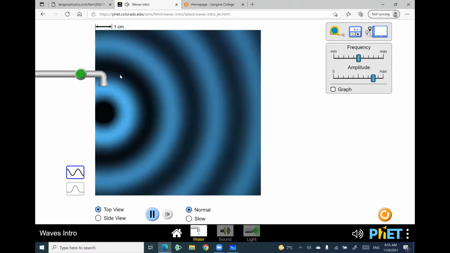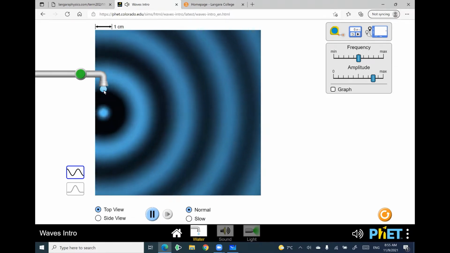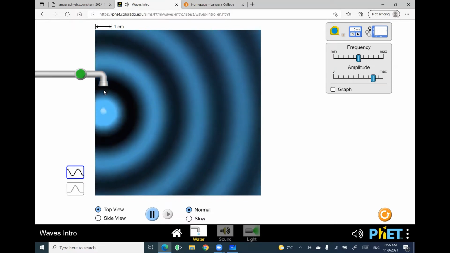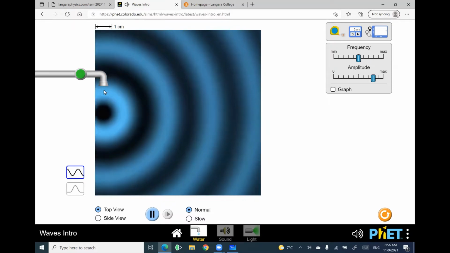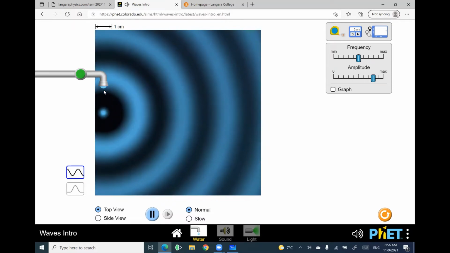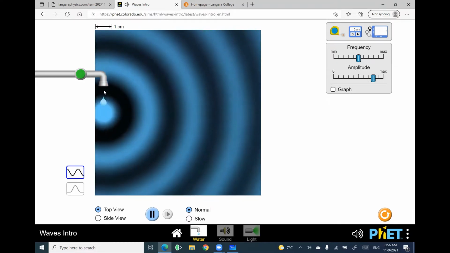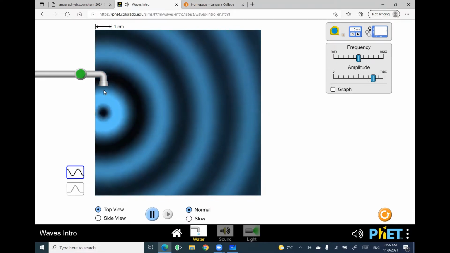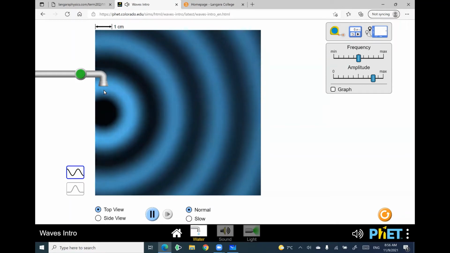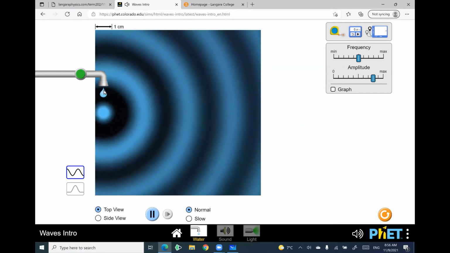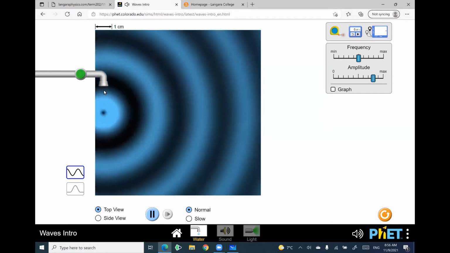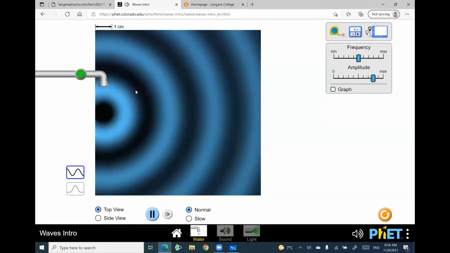This time, you press start when you see the first water drop, and then you count 10 and then stop. When you count 10, stop. So I'm going to show you. When I see the first drop, start, 1, 2, 3, like that.